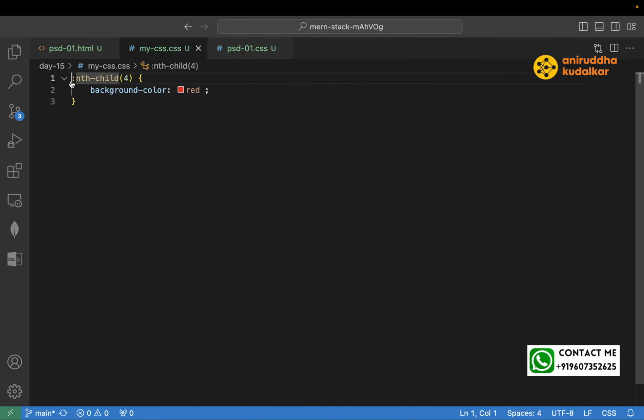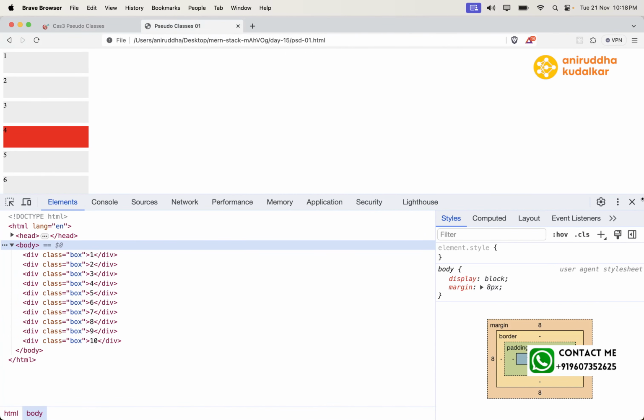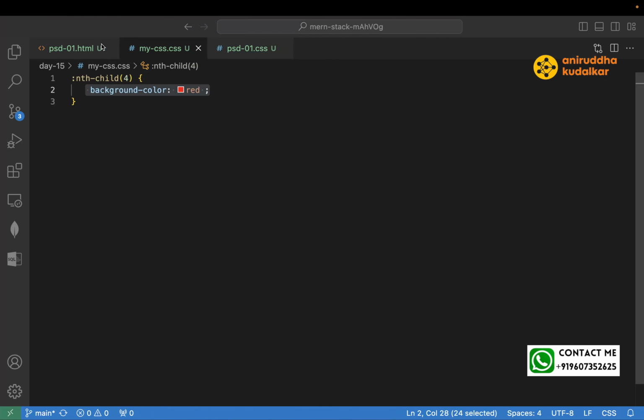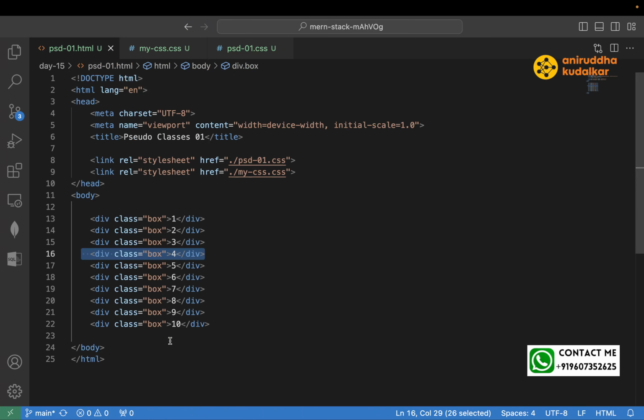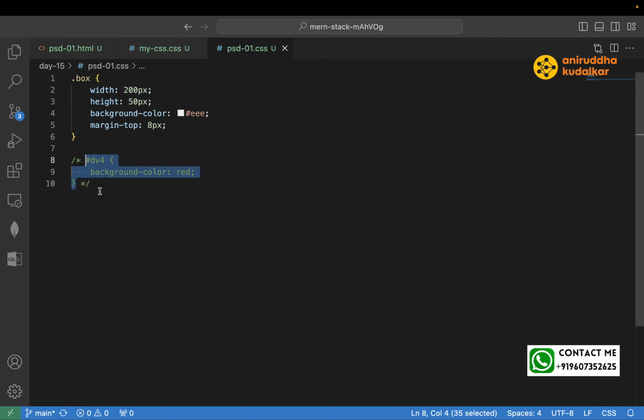So here you are saying, give me the fourth element, whatever it is, and give a background color red to it, and that's why it is automatically happening, the red. See, you didn't add any ID, you didn't change any code over here, or change already running CSS.